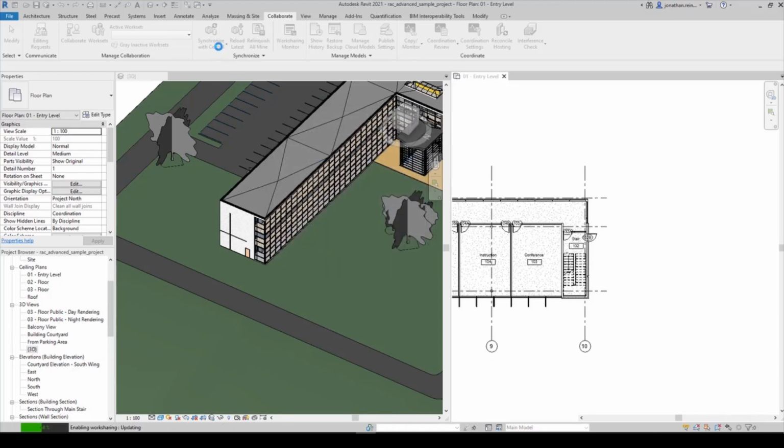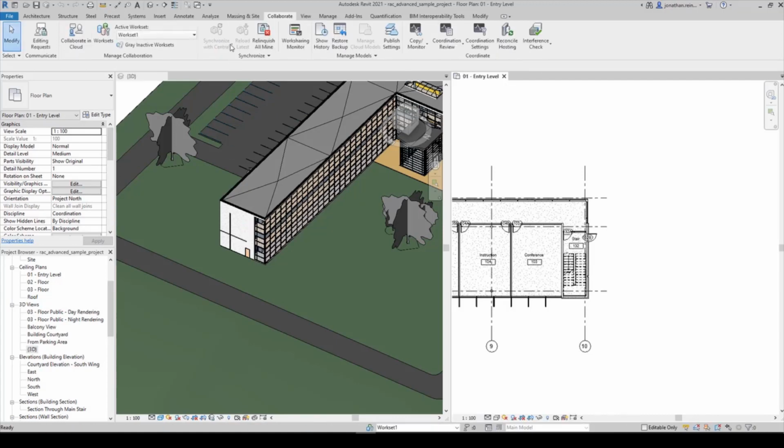And basically the Collaborate tab allows you to make changes to your Revit model, then synchronize that back to an existing model, and for somebody in a different part of the world or of your country or even within your own office to pull those changes down and sync them into their model as well. And it's quite an efficient way to collaborate using the synchronization function.